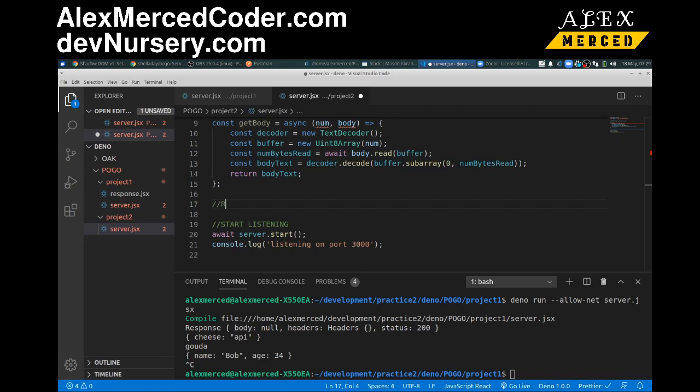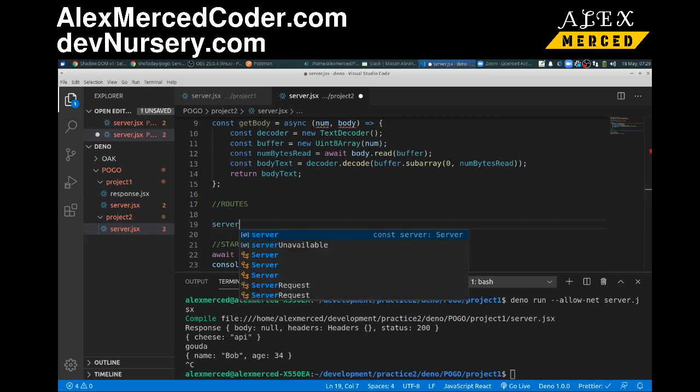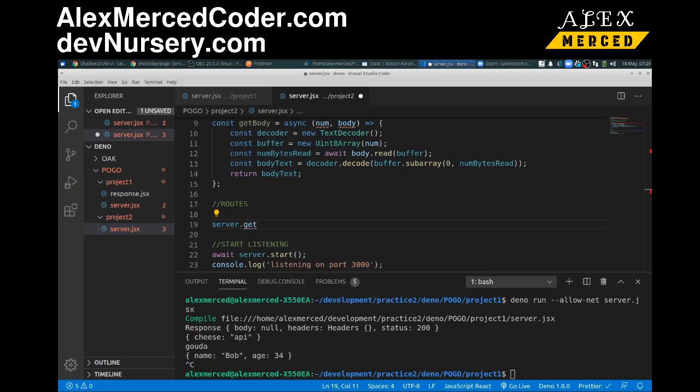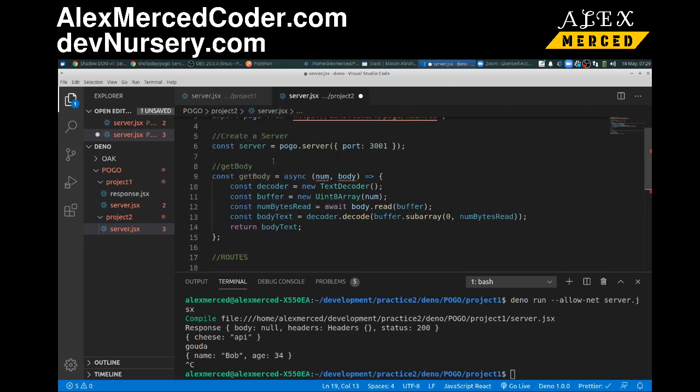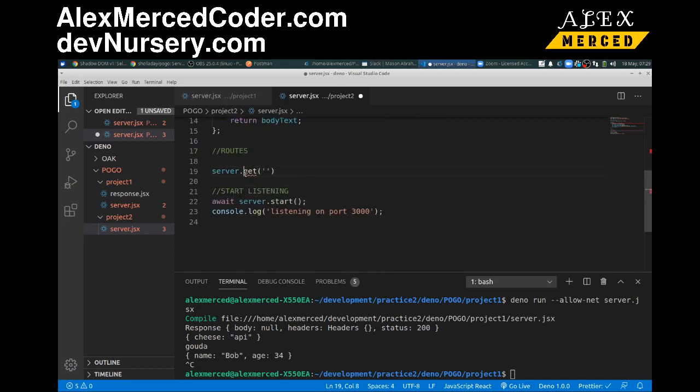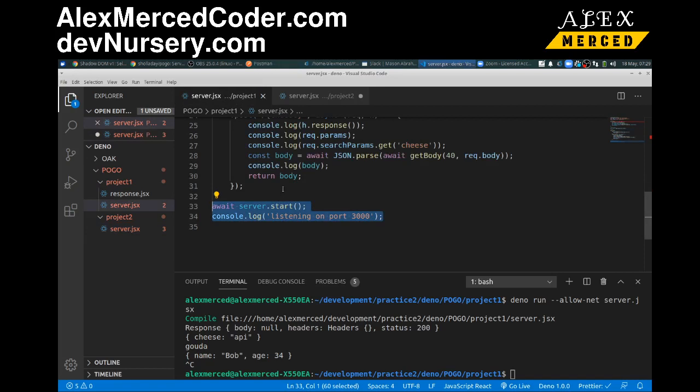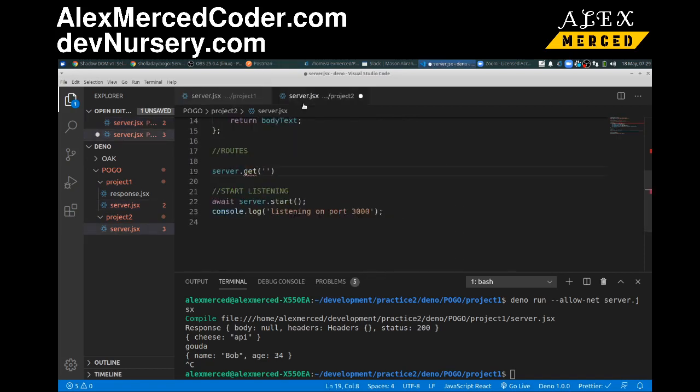So let's do our routes. And the way this works is we take our server, and then I'm going to use .get. Technically .get is really short for .add, and then you have to do all these parameters in there. But if you just do .get, it just automatically assumes that it's a get route. Okay. Make sure I have my variable called server, Pogo Server, good. Okay, so what's it complaining about? Let me take a look. Is it server.route? Yes, server.router.get. There we go.